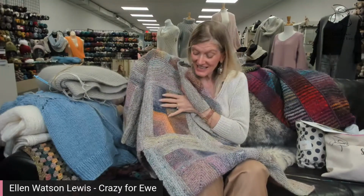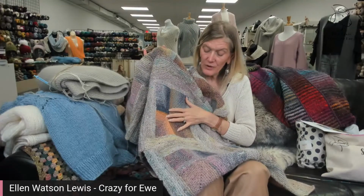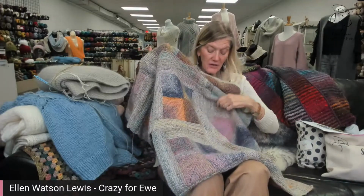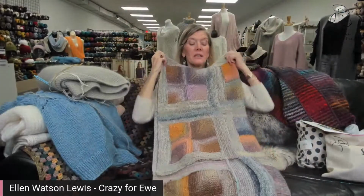But when I'm finished, like I said, I will put it together as a kit. And there are also some really pretty other colors of Silk Garden that would be lovely in this. I do think that the white background or the white border colors does set it off really nicely, but you could use any color of Silk Garden Solo and get a very pretty effect. It doesn't have to be white. That just happens to be what I like.